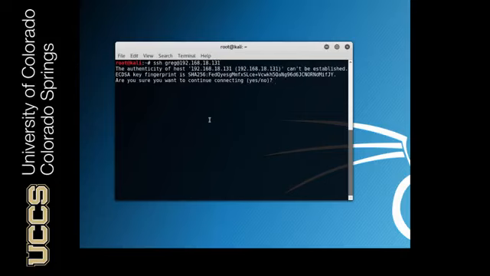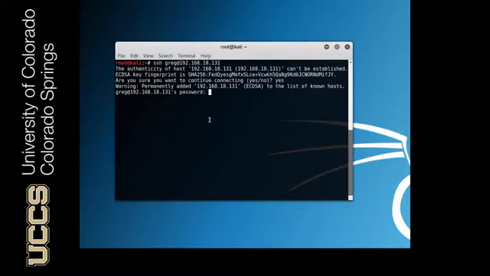It's also going to ask me the first time that I establish a connection what the fingerprint of the machine is. I'm going to type in yes. What this does is it keeps a list of known hosts.